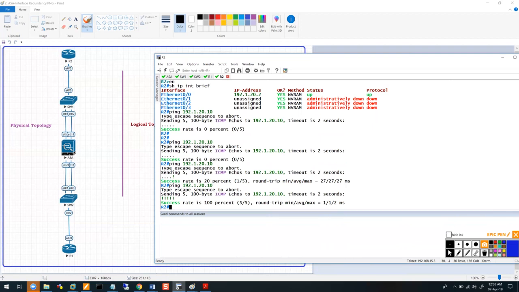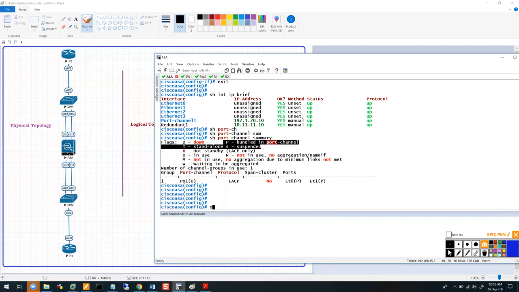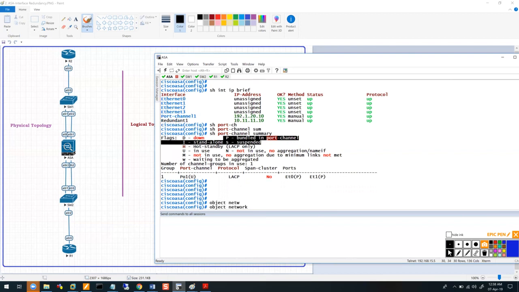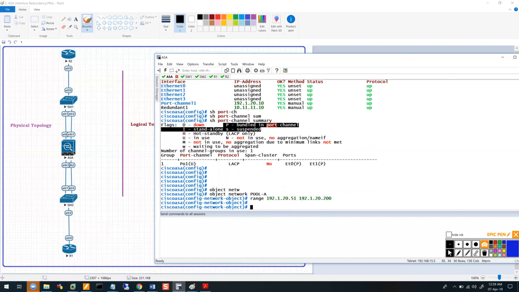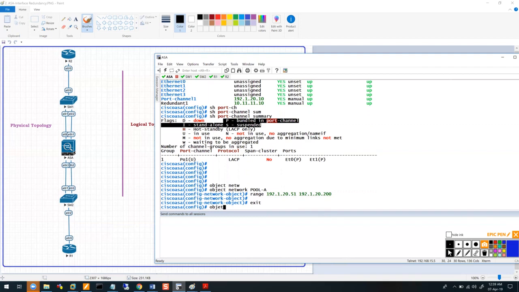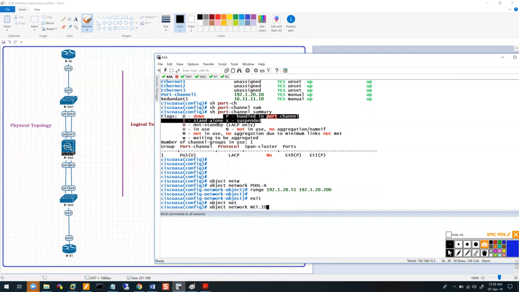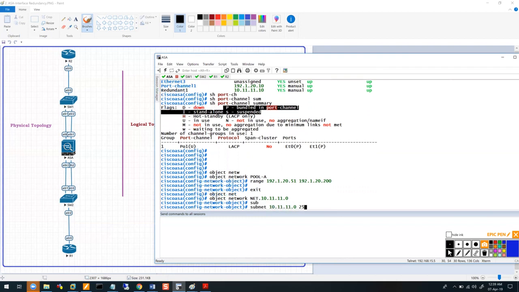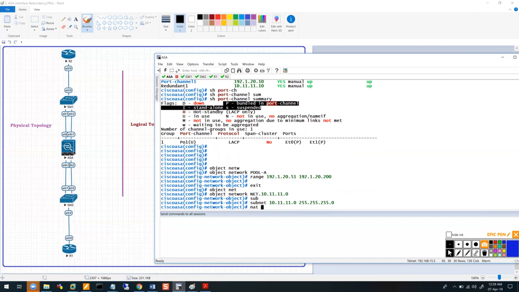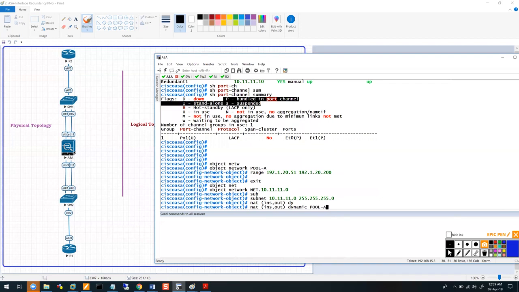So that's how you create a port channel. Now, all the other commands that I would do on the ASA, let's say I wanted to do the pool, all the NATs and stuff that we did. Let's say we do outside pool-A, create a pool by using the range command, 20.200, let's say, and my object network net, let's say 10.11.11.0, subnet, NAT dynamic pool-A.